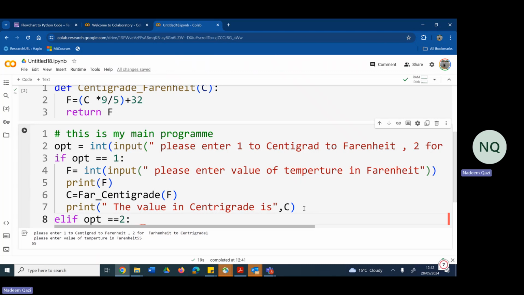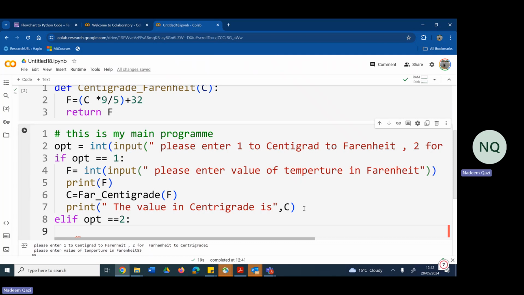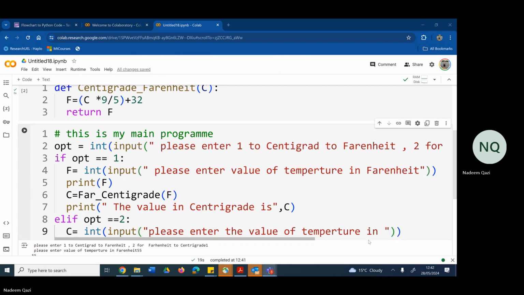This time I will be calling the another function, which is to convert from centigrade to Fahrenheit. And then I will say C equals to integer, because I want to convert into integer. Input, please enter the value of temperature in Fahrenheit.